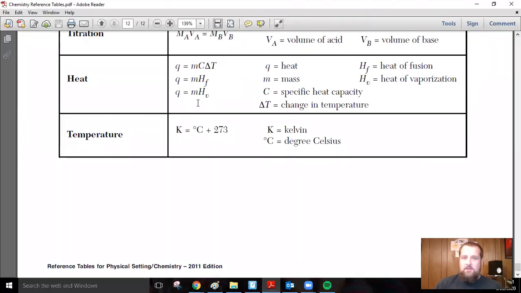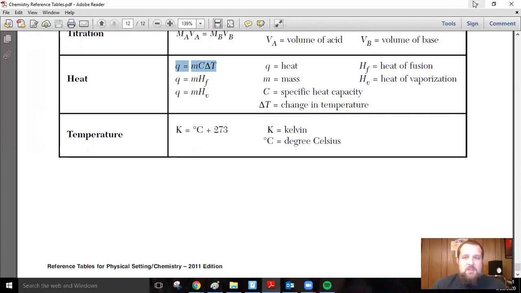And at first glance, this might look a little bit confusing. There's some weird letters, but they do define what all the letters mean over here. And probably the hardest part for you guys is there's 3 different formulas, and you're going to have to figure out which of these 3 formulas to use for the problem. And I'll tell you clues and tips to look out for. So we're going to look at this first one, that first equation.